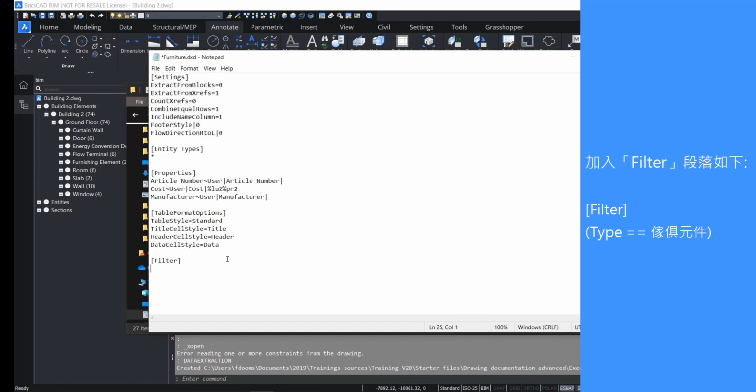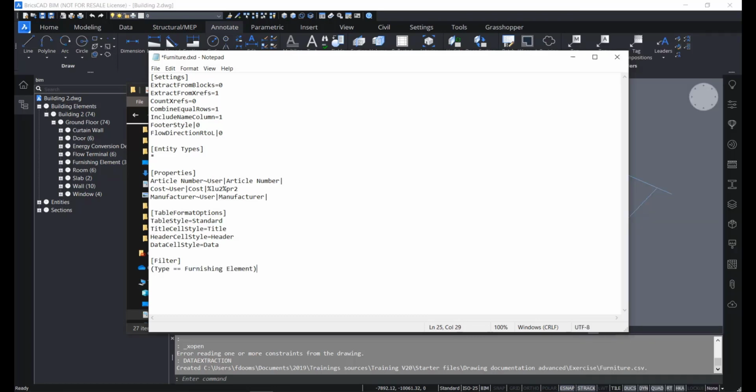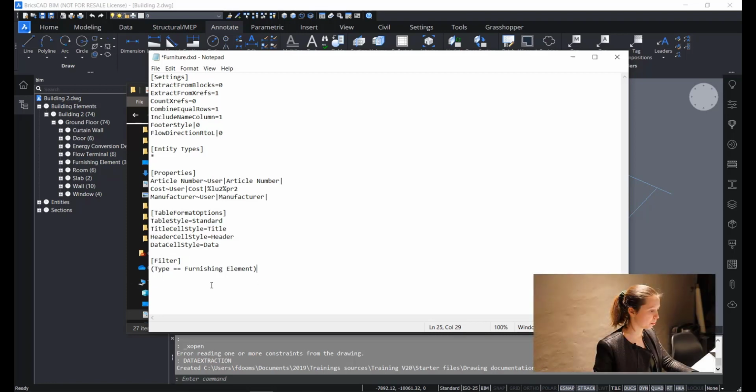And there you can type something of the format type equals, double equal, furnishing element. And this will say that the type, so between brackets, equals a furnishing element.